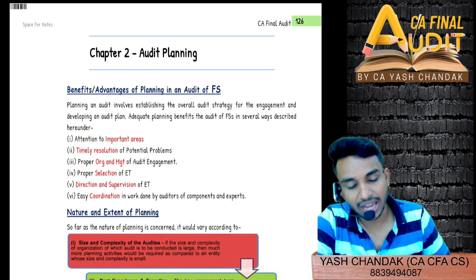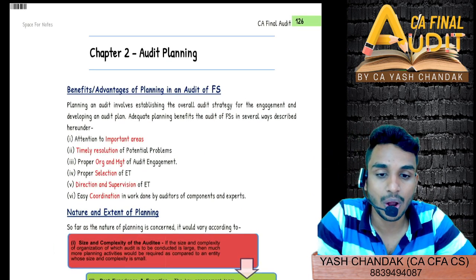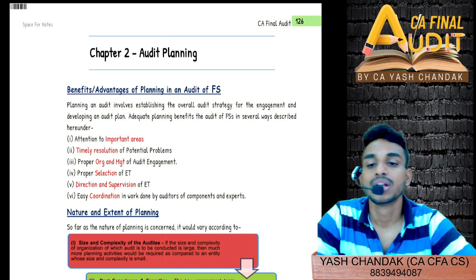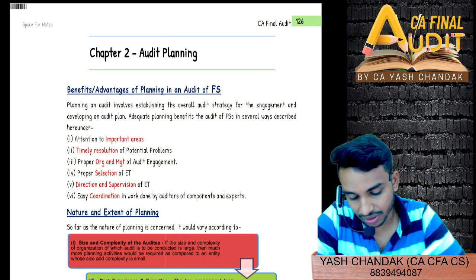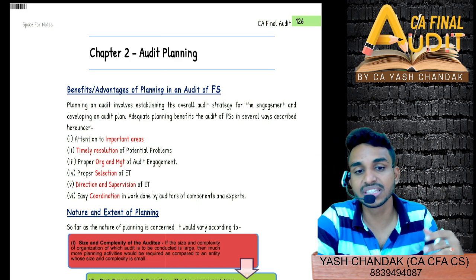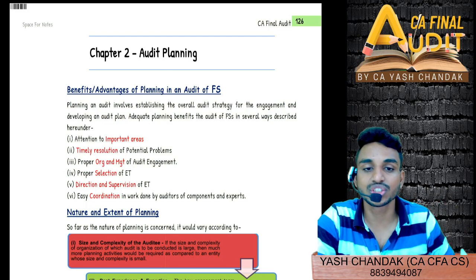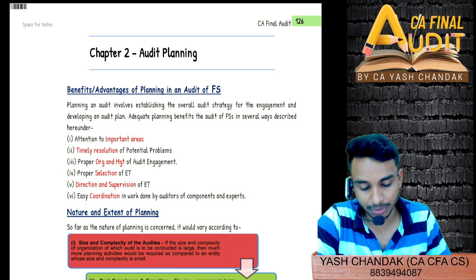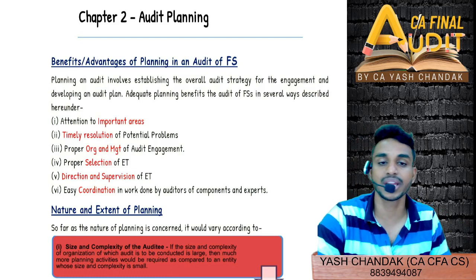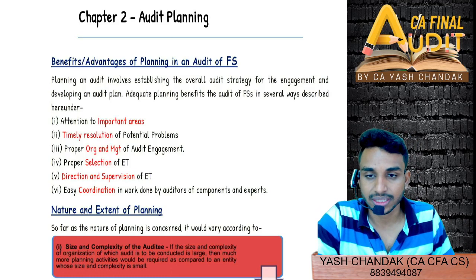So first of all, as I told, the remaining topics will be covered. Only the remaining topics will be covered, so you won't be finding any sort of linkages within the chapter. We'll be just covering topic by topic, so that if at all a question comes out of any of the topics, we are able to score on that.